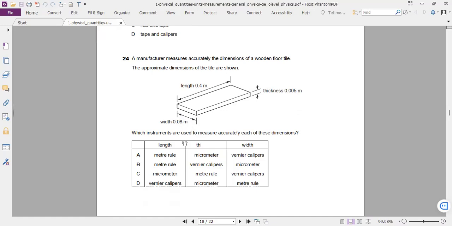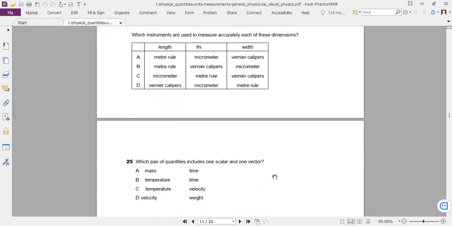And this will be like, if you keep it in meters or if you want to change it in centimeters, then you should know that for a long length, if it is less than a meter, ideally you should use a rule. If it is many meters long, then you should use a tape. So choose sensibly the measuring instrument that will help you to do this measurement. Okay, next question.